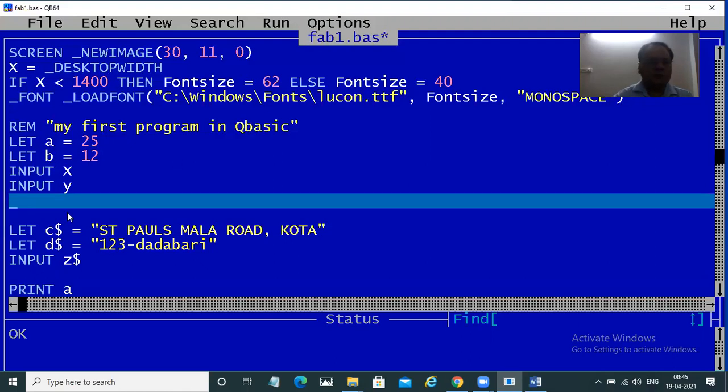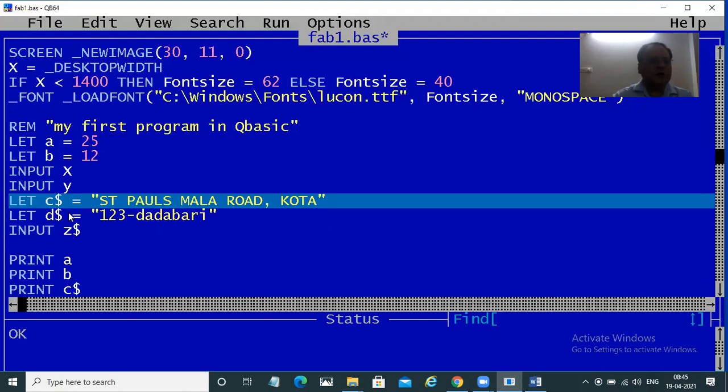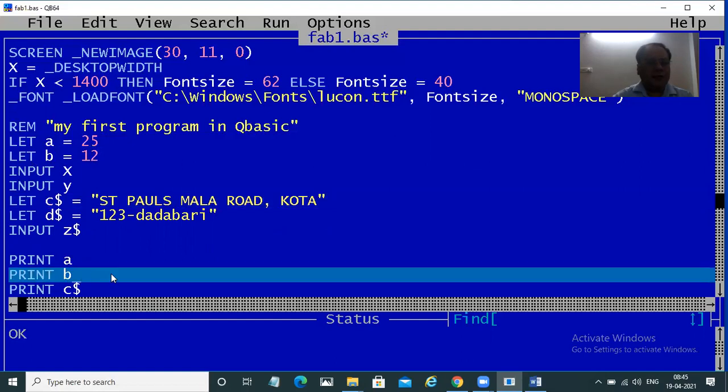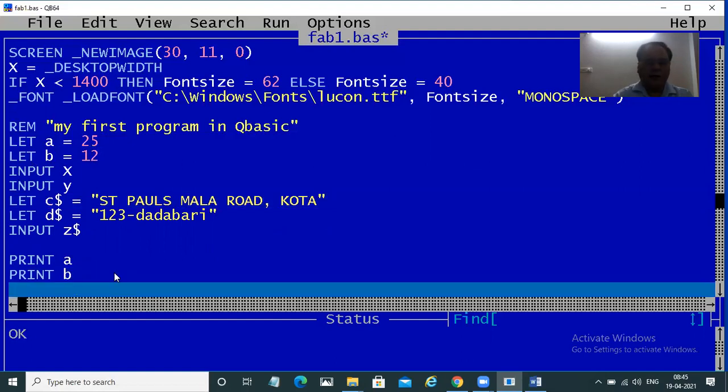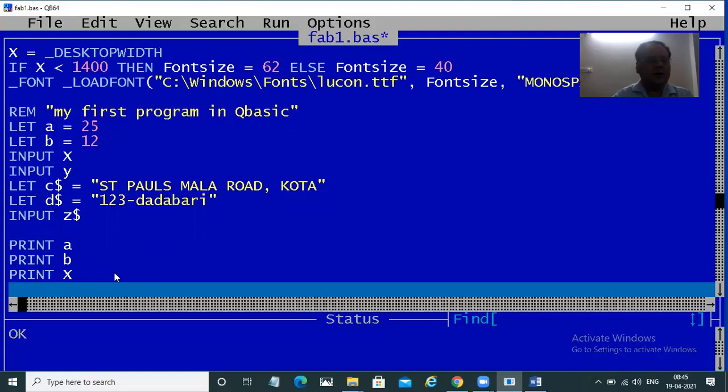And now we will go and use all the print statements at the bottom. So let us bring this up first. We have already print A, we have print B. Now we will say print X, right?